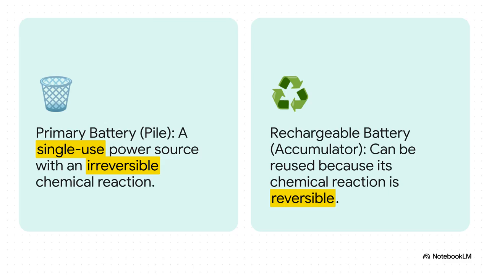I mean, a primary battery, think of your standard disposable AA. It runs on a chemical reaction that can only go one way. Once the chemicals are spent, that's it. It's done. But a rechargeable battery, what we call an accumulator, uses this really clever reversible reaction. When you plug it into the wall, you're applying an external current that forces that chemical reaction to run backward, basically restoring the original chemicals so you can use it all over again.